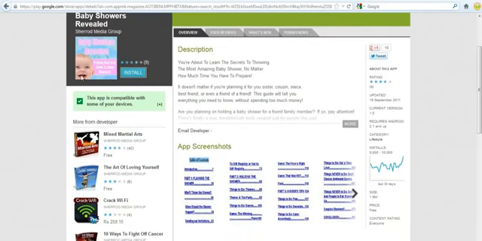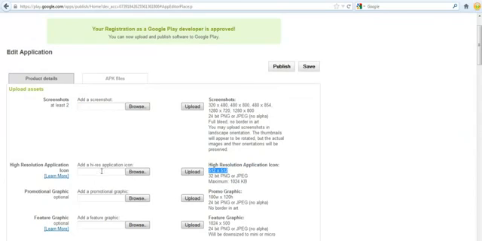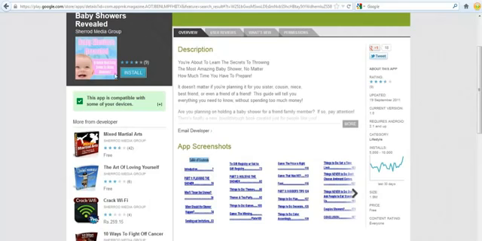So this icon, this is a 512 by 512 image that you have to upload from this field. It would be visible here. So this particular image needs to stand out. You know, this is very important. If it does not stand out, then you would be losing clicks. You need people to see your description and click on install from mobile phones.